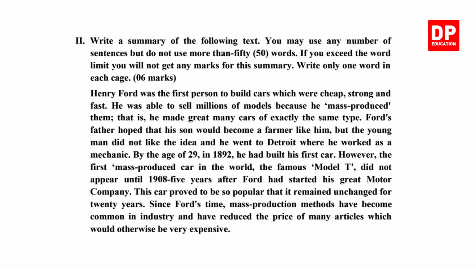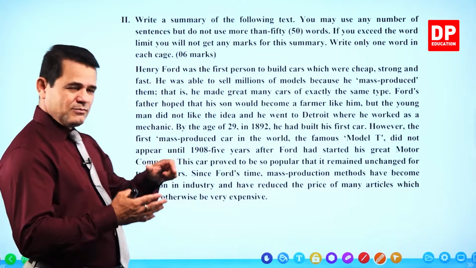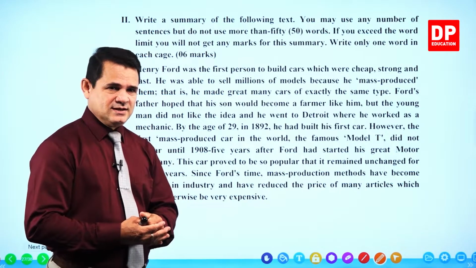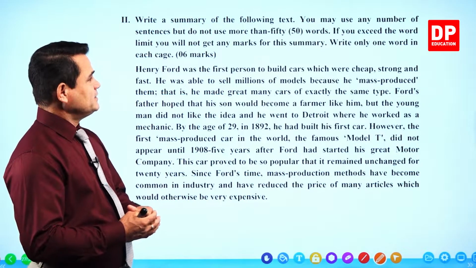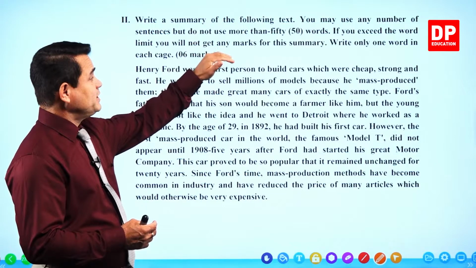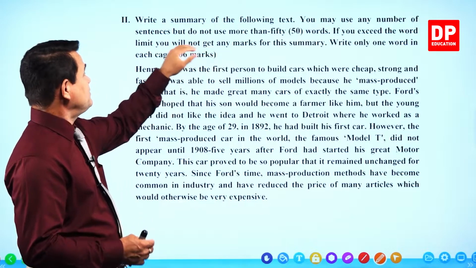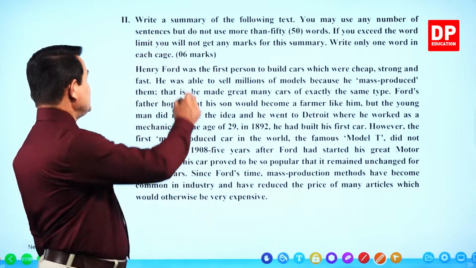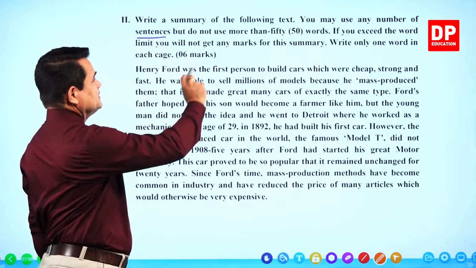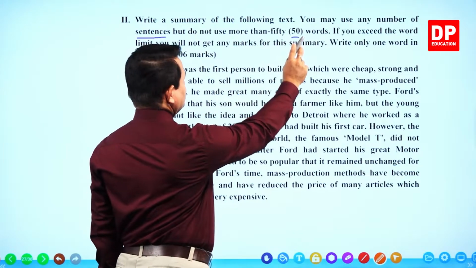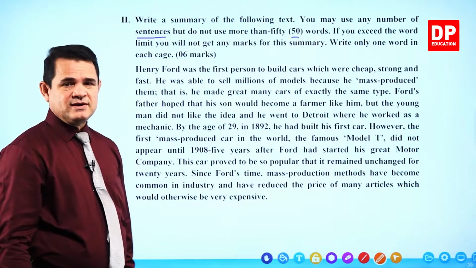Write a summary of the following text. You may use any number of sentences, but do not use more than 50. So this is a little bigger than the previous one, a text with a slightly longer paragraph than before. And here also the same instructions. You may use any number of sentences, but don't use more than 50 words.